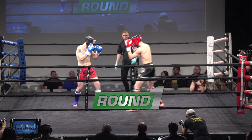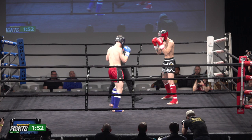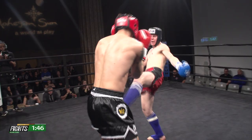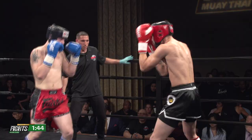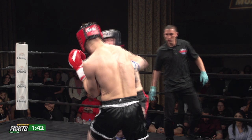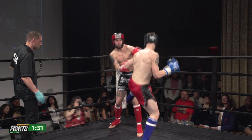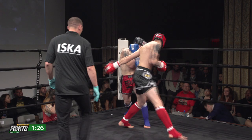We are just about set for action here on Friday Night Fights. Here we go, round one underway between Davidson and Hendricks. Davidson takes a spill right out of the gate — a little nervous energy there. Both these guys weighed in at 158 pounds just yesterday. Nice combination there by Davidson as he opens up on Hendricks. Davidson's got a good sharp hook there — he landed it twice on Hendricks, snuck it right in the middle of his guard. Teep up high by Hendricks, snuck through the guard of Davidson, but Gavin is undeterred.